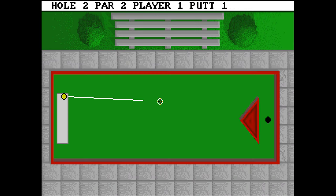I'm not quite sure whether I can get it in there. It's a really difficult shot, to be honest, because if you hit it just at the wrong point, it'll skim it, and I've definitely done that before. So what I'm actually going to do is practice trying to hit it all the way over there.